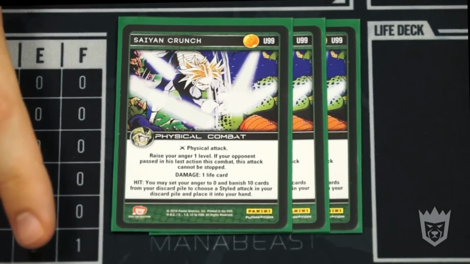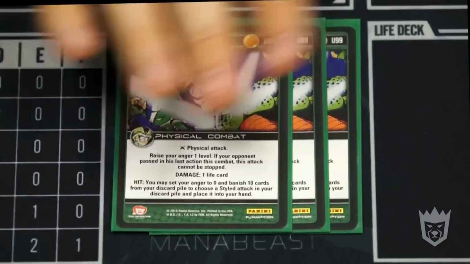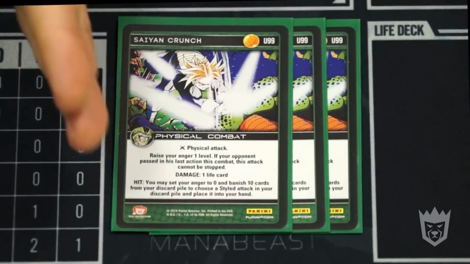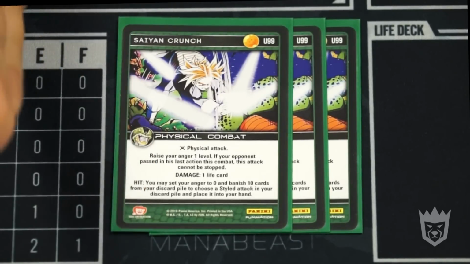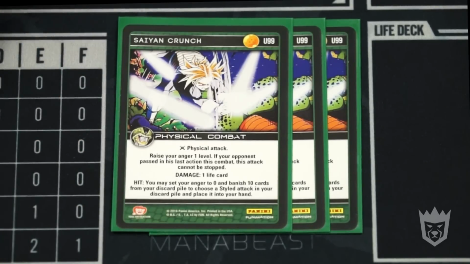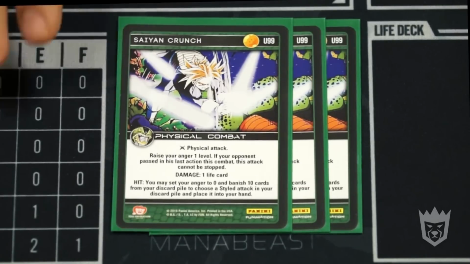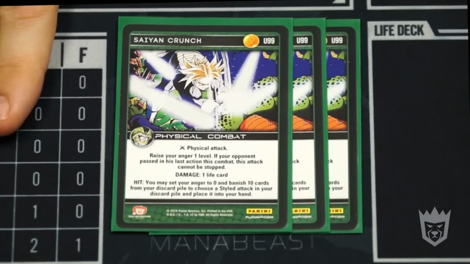Again, this is where we trick around the leveling of the deck. This is a prime card to play when you're at 2 anger. A lot of these cards really work out great at 2 anger. Because what we do is, at 2 anger, we raise our anger to 3, right? Then, if it does in fact hit for the 1 life card, we'll raise our anger from the mastery, getting up to the next level, and then on hit, we will set our anger to 0 because we're already at 0, we just have to set it, then banish 10 cards from your discard pile to choose a styled attack in your discard pile and place it into your hand. This is a great last card to play in a combat because we're going to play this, they have nothing to block, and then we can play another card that's in our discard pile.